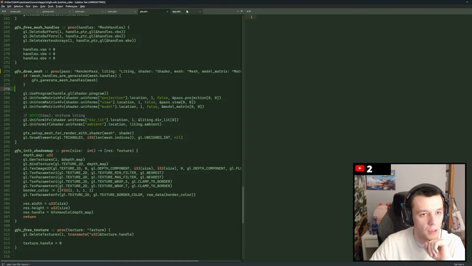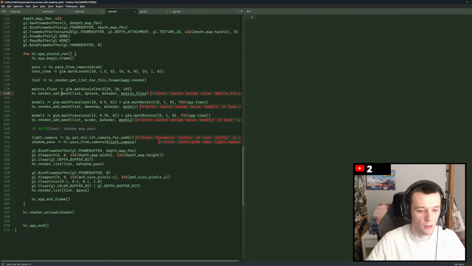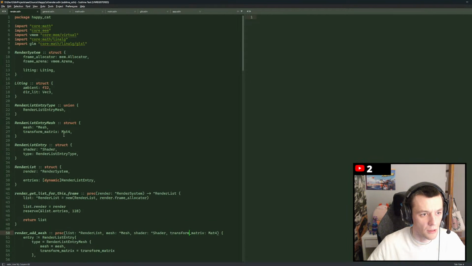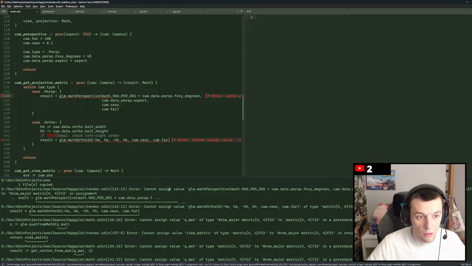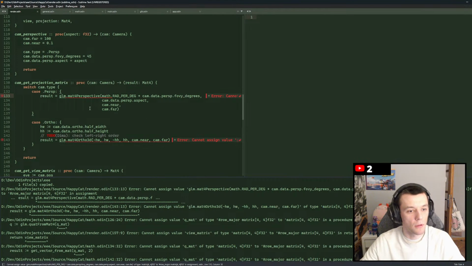Yeah, it complicates a few things, but nothing too critical. Render add mesh, transform matrix. Okay, let's see which errors we have. First of all, let's implement the perspective.